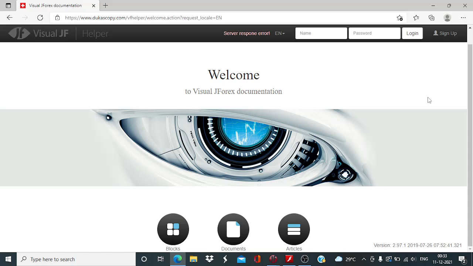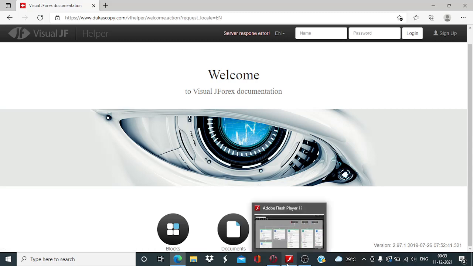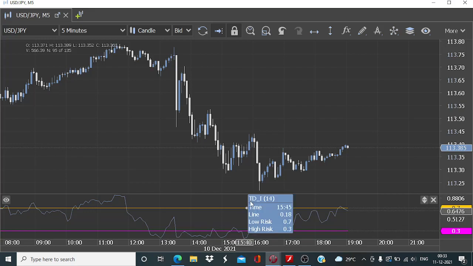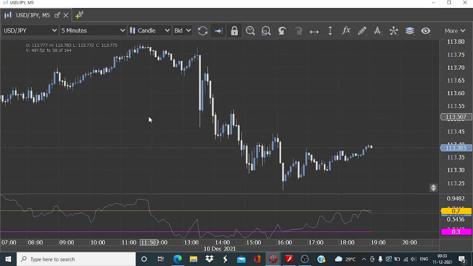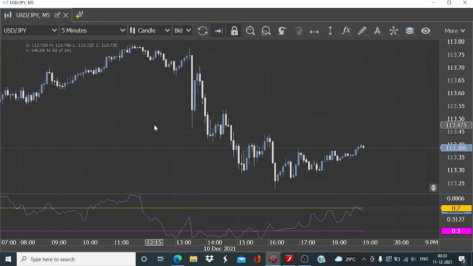This is the second part, and today the focus is going to be on completing the buy side of the equation. I hope you had seen the earlier video, and if you have not, I would suggest that you go through it, and then you will be better able to grasp the formulation this time around. So now let us head to the JForex chart, where I will give you a brief refresher of what the logic is for the execution of the trade using the Tom DeMark indicator.